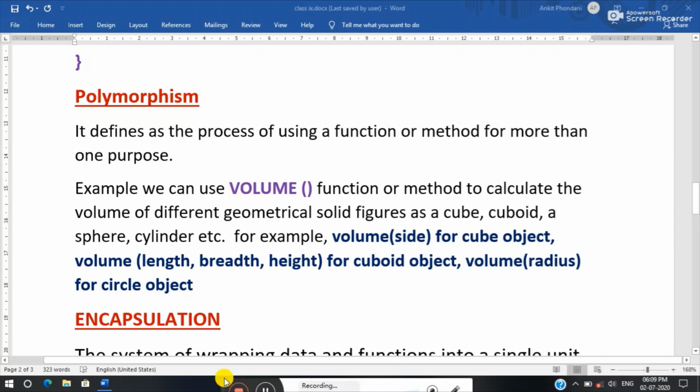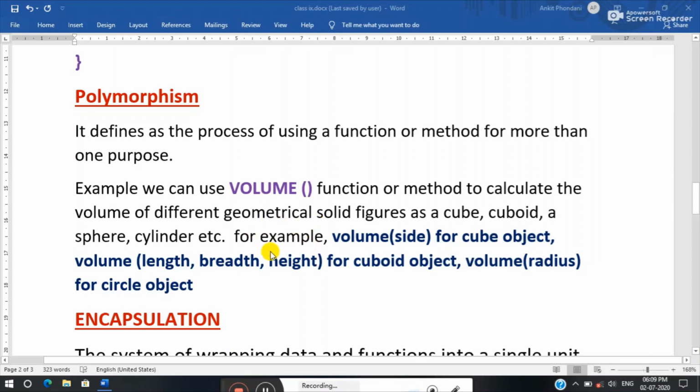With reference to object oriented programming, suppose the function name is volume. We can calculate the volume of different geometrical solid figures such as cube, cuboid, sphere, cylinder, etc., using different parameters.